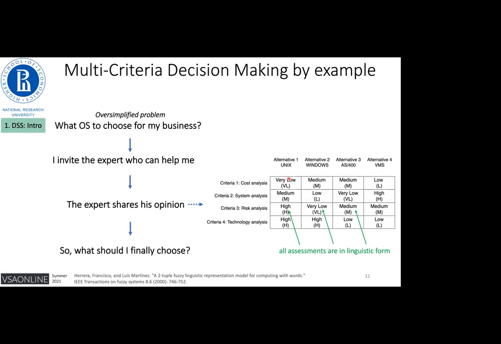According to recent research, first of all, for experts it is natural and easier to provide unstructured assessments, so in the form of natural language. And also there can be, and there actually are, criteria that are quantitative. We get used to working with qualitative assessments, but quantitative assessments are also there, and we need to consider them as well. So the first thing is how to compute and find the best alternative by using these assessments.